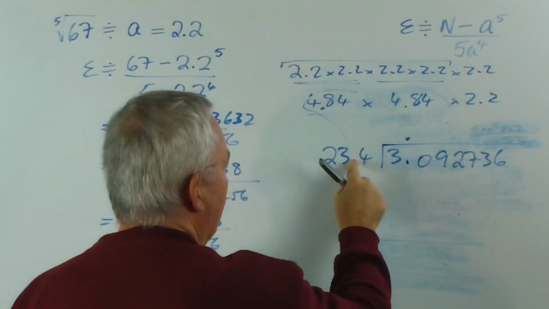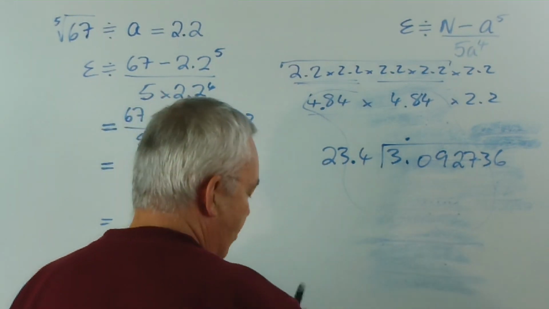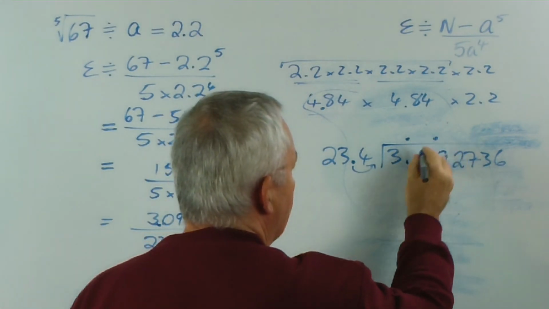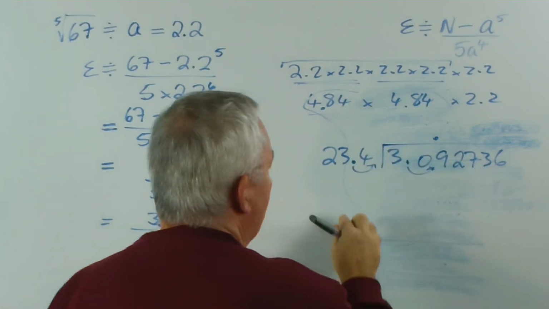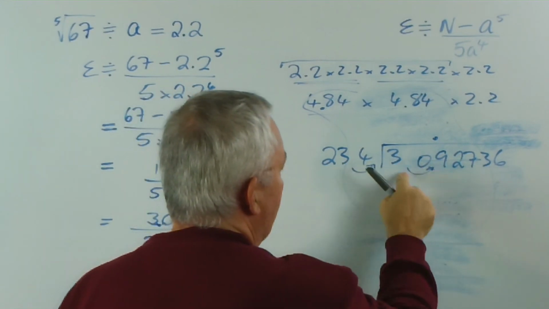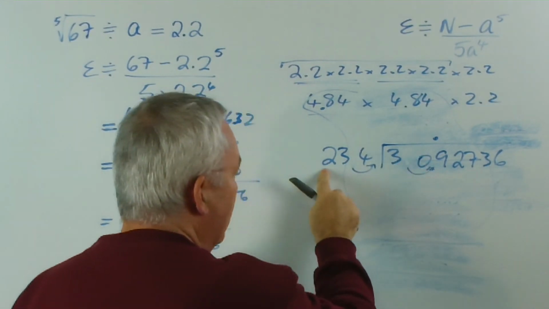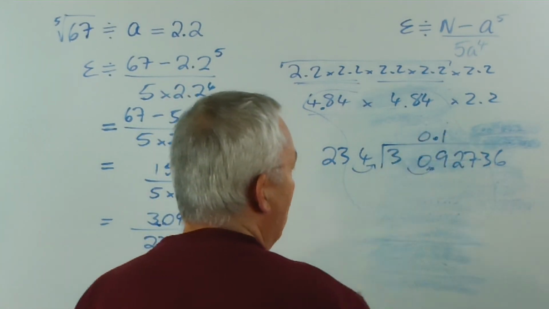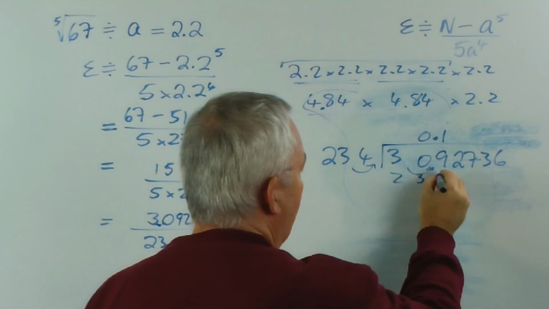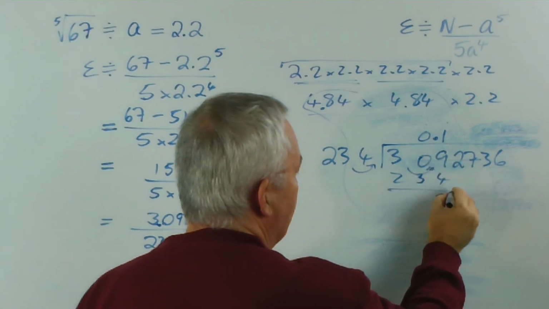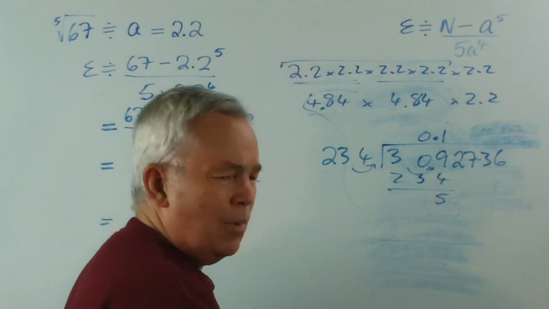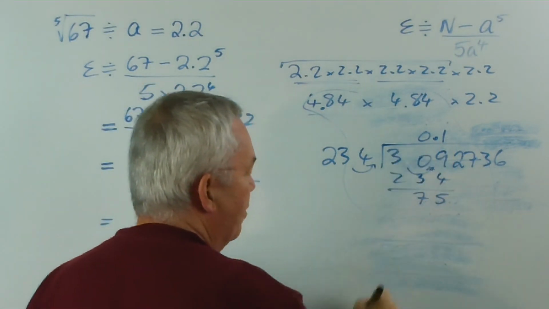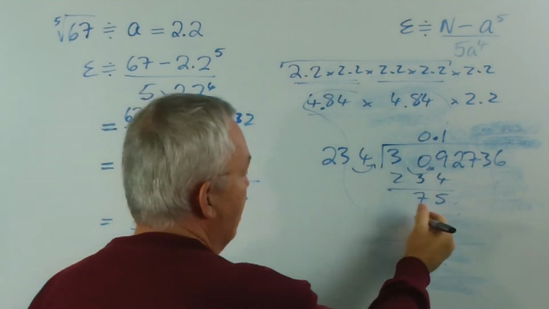23, I should point out, if we're making this division, these decimals jump over, so our decimal is going to be there. Let's move them now. 234 doesn't go into 30. 234 goes into 309 once. 4 from 9 is 5. I hope I've not rushed too much, but we'll just see what happens anyway.